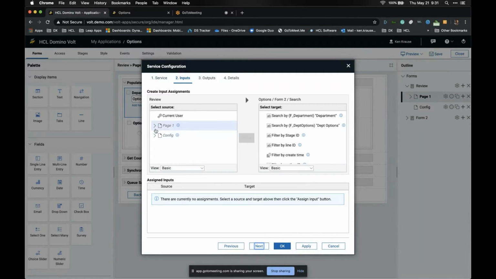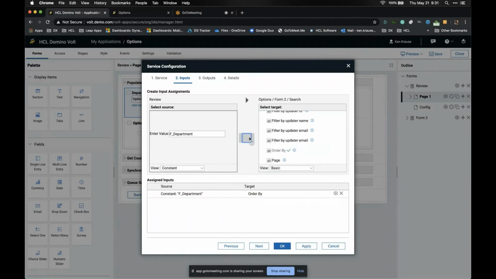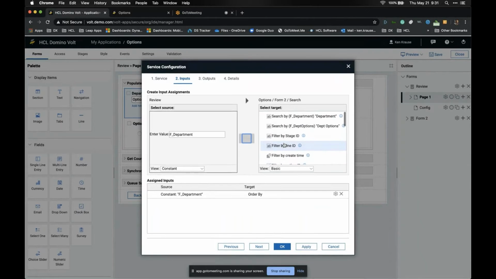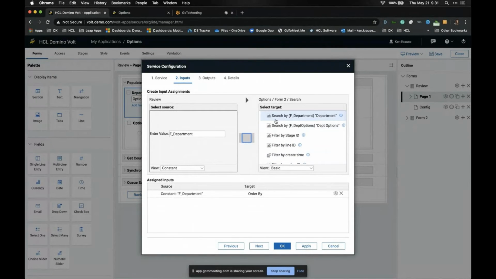And what it tells me is, do you need to filter it by anything? And I'm not. Or like before, I can put in a constant and say, I want to sort it by department. So I'm just going to put in the field ID name that you see here, department. And down here, you can do an order by. So what it's going to do is order the results by that. And there's other things. If I wanted to search by a department that contained a certain value or had a particular ID or it had another field in here, this is where I would put it. So this is your filters on your search as to what you want to narrow the results down to.